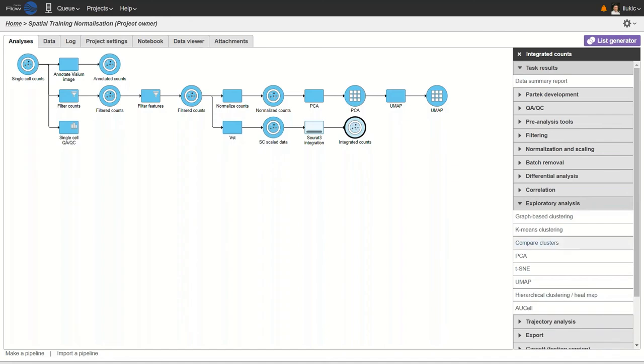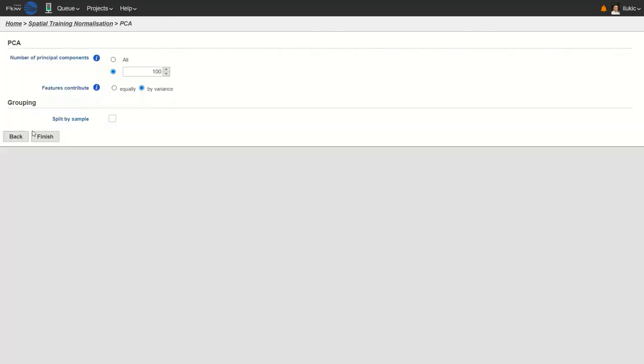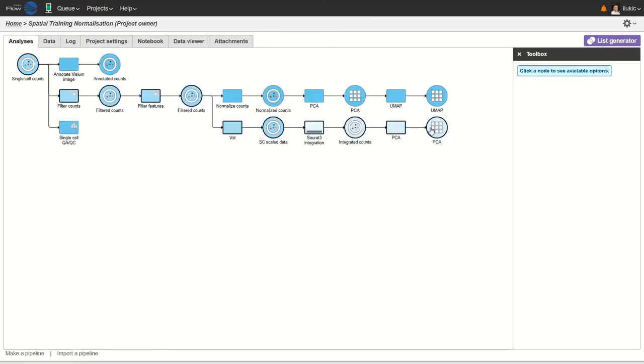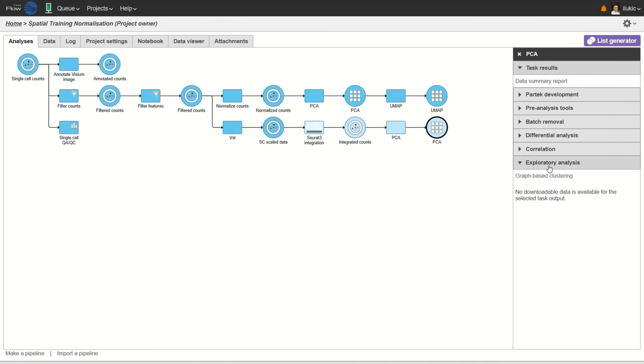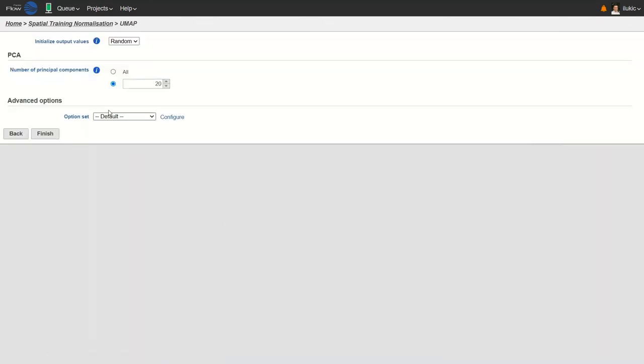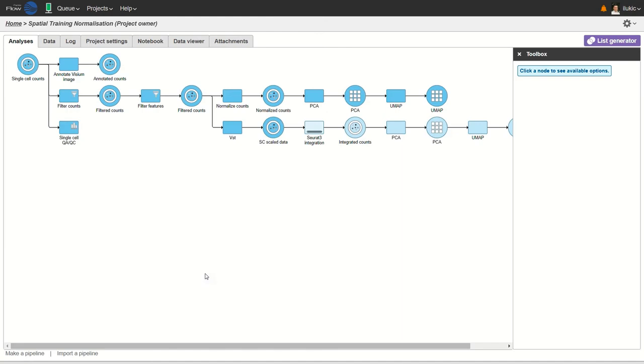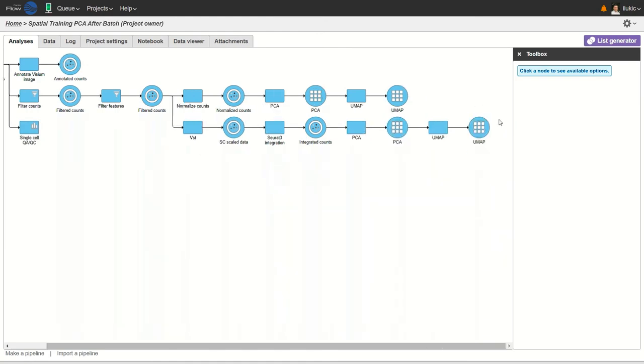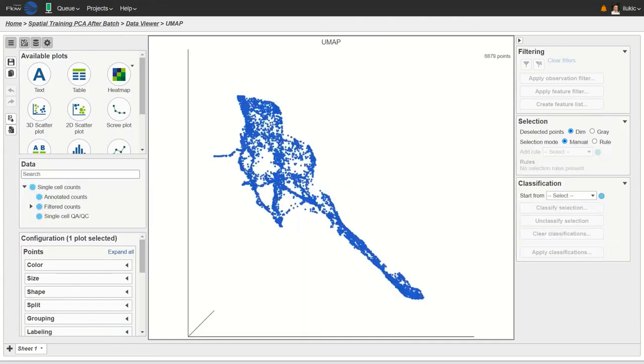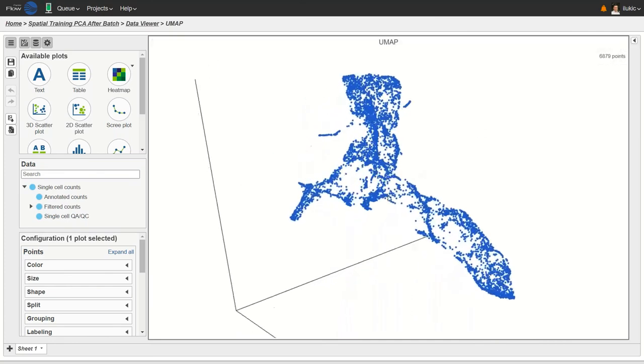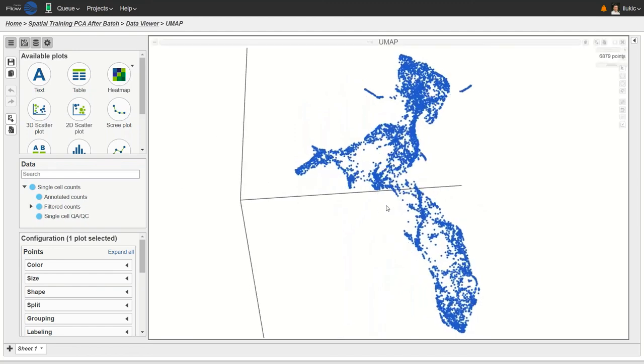I want to do the same thing as up there. I will visualize the data by running PCA with the default settings and then using UMAP to actually plot. So here's the UMAP. Again, right here, I was happy with the default settings. Yep, let's save some time by using fast forward. And let's take a look at the UMAP. It looks interesting. There's only one cluster right now. It's in the form of a hammer.